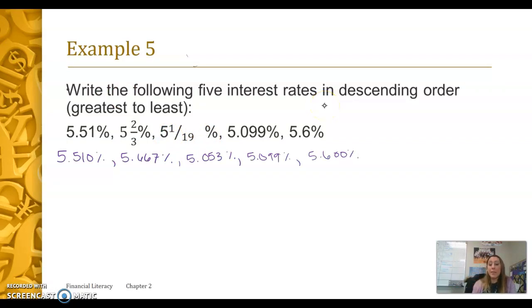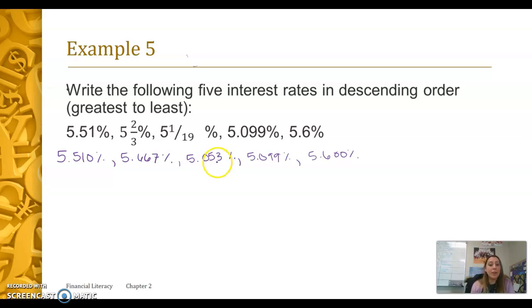Okay, so I haven't written them in descending order, but I did convert everything. So the two that you want to check, I did 5.667 because my largest decimal place over here was 3, and so I only wanted to go over 3 decimal places. And since this was 5.66666 repeated, I went ahead and rounded up on the last one. This one, only 3 decimal places again, was 5.05, I think it was 26, so I rounded up the 2 and made it a 3. So we need to be careful that we're rounding correctly.